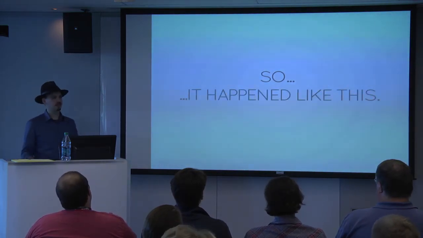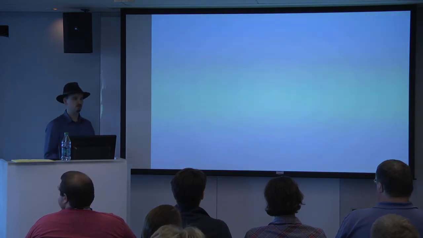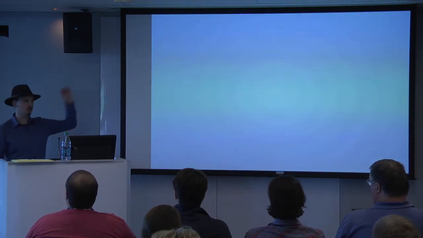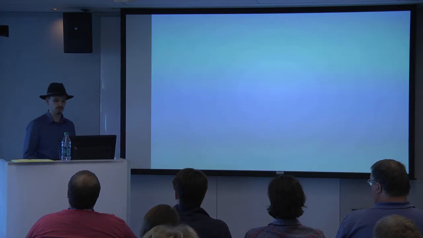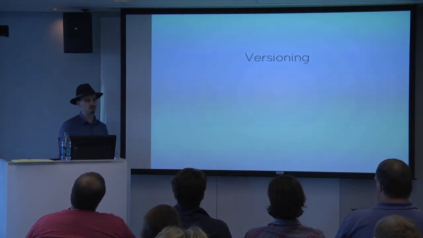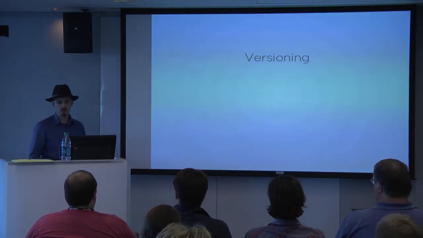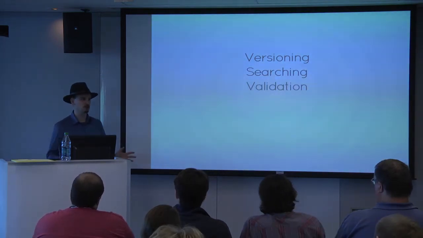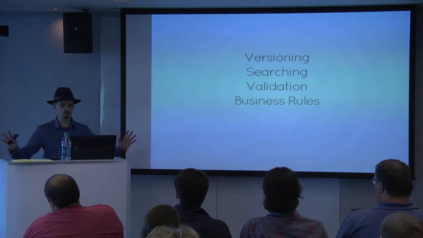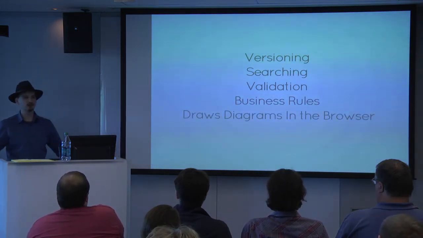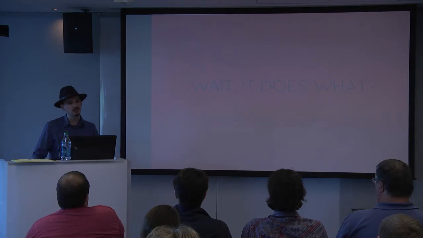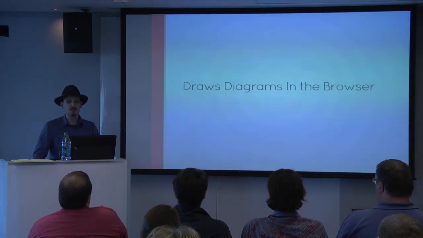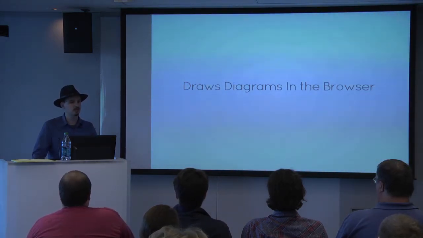All right, so it happened like this. We were in a meeting with a client, and it was like one of those meetings where they're talking about they want to replace this application they've had for like 10 years. And you know, they name a feature and you just have this great idea about how you're going to implement it. It was a really, really exciting project. So they wanted to do like a particular type of versioning and archiving that was very, very complicated. And they had some searching would be done in a Solr full text index. And then there'd be cool validation and business rules that had to be applied across the board everywhere. And it draws diagrams in the browser. And we were like, wait, what? It does what? They said, yeah, the application. It's for drawing diagrams in the browser.